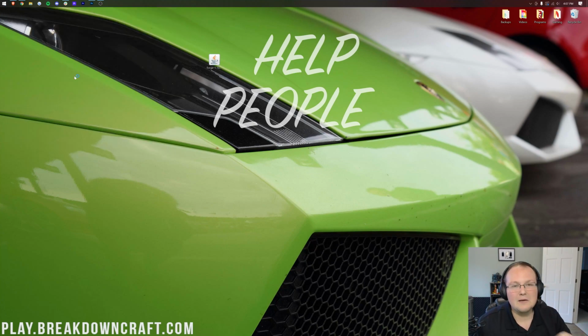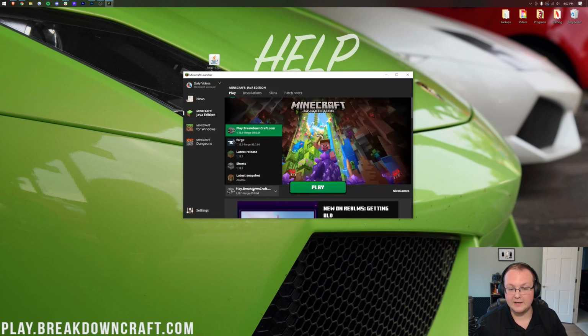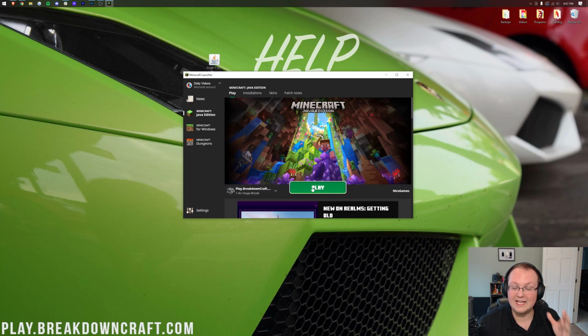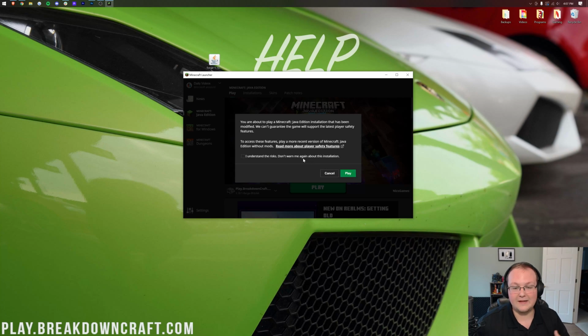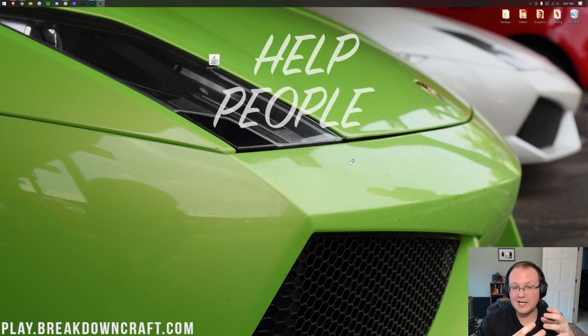Again, making sure that we're playing with that Forge profile or the profile we created that has Forge on it. So either this profile or this profile. Once you've got that selected, go ahead and click play. And now click play again. If you click this, by the way, you don't have to confirm this every time. And now Minecraft is going to open up with the Forge installation, but most importantly, Minecraft health bars installed.